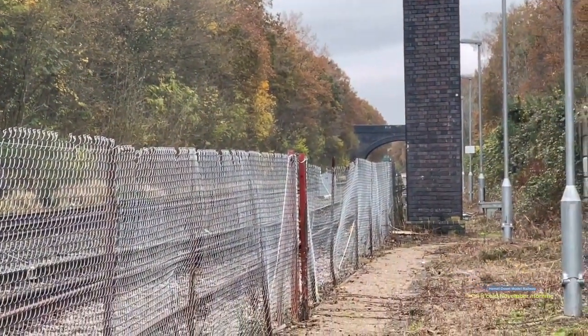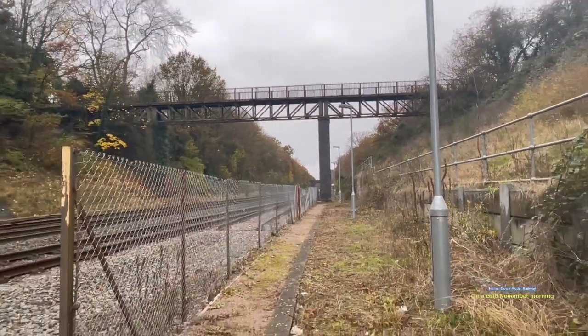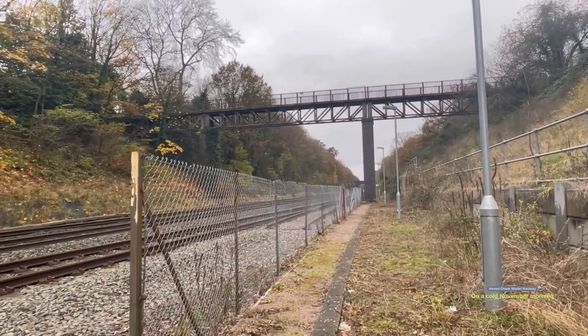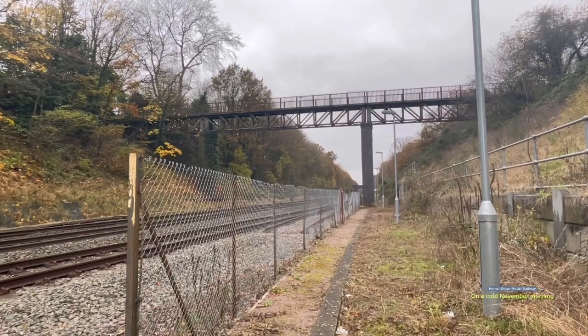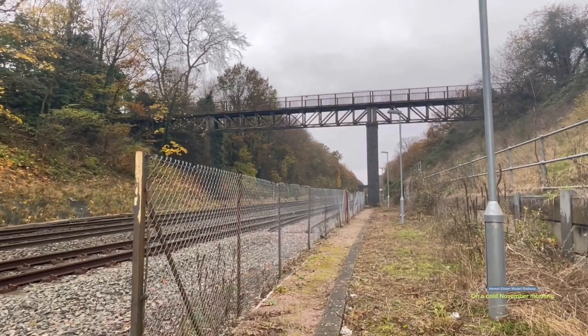It would look quite nice with the twin track going over the other side. As you can see here, the railway is cut into the valley a little bit - hills either side - and then having this bridge there at least makes it look like there's somewhere to go. I'm going to sit here for a little bit longer and see if I can catch any trains going by.